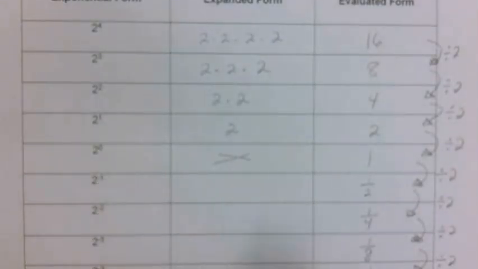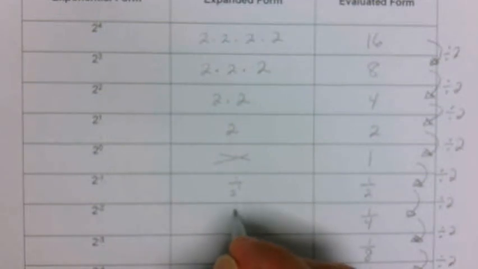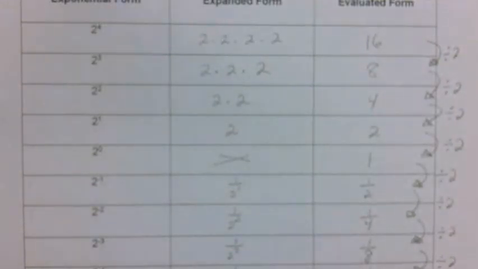So when we get into the negative exponents here, all we're really doing is taking the reciprocal of our positive exponents. So 2 to the negative first power is really just 1 over 2 to the first power. 2 to the negative second is really just 1 over 2 to the second power. 2 squared there is 4, so that's 1/4. 2 to the negative third power is 1 over 2 to the third power, and 2 to the third power was 8, so that becomes 1/8. 2 to the negative fourth power, 1 over 2 to the fourth power, which gets me to 1/16.